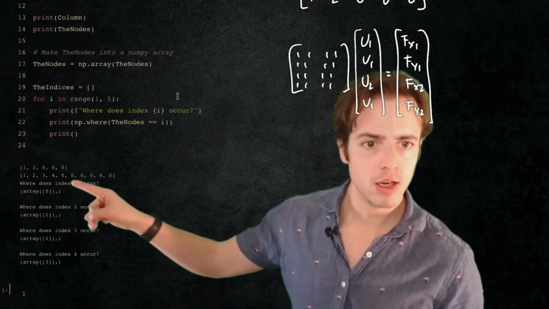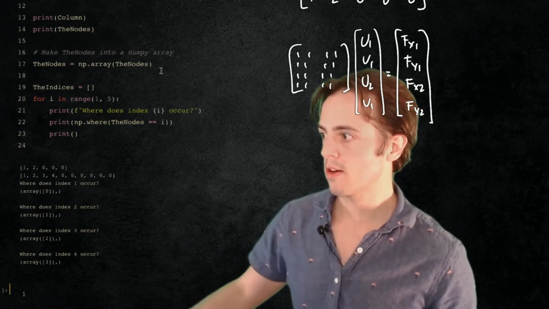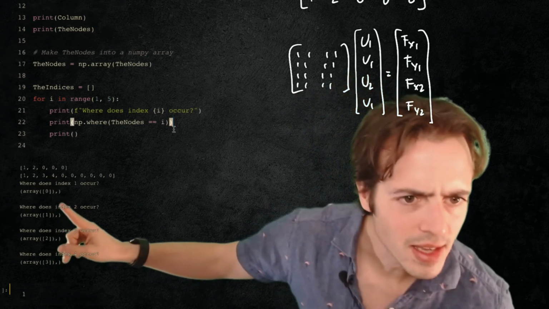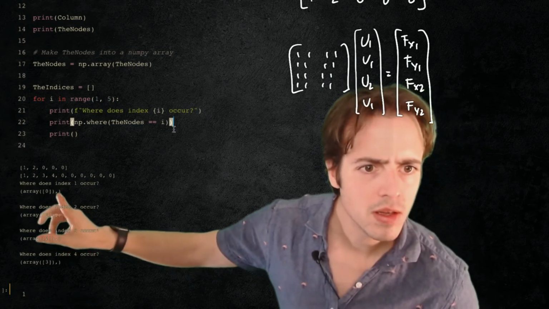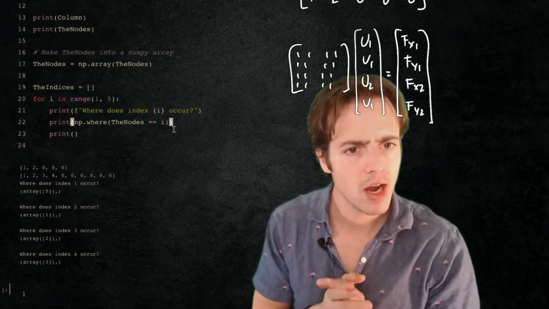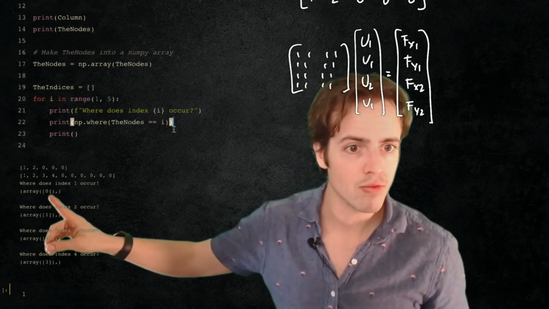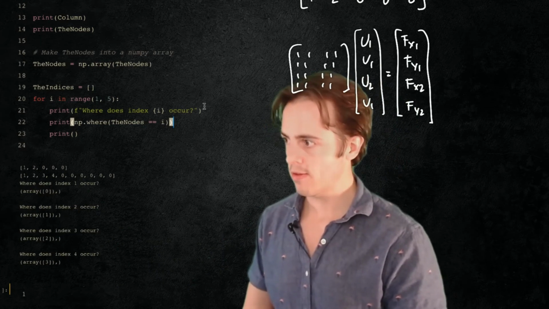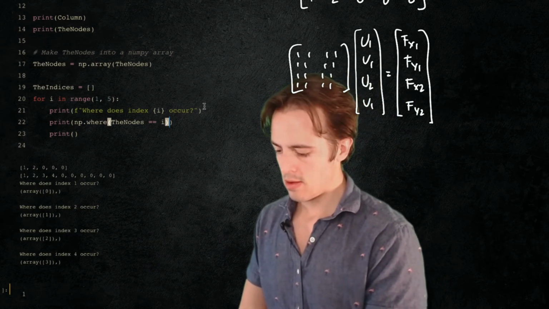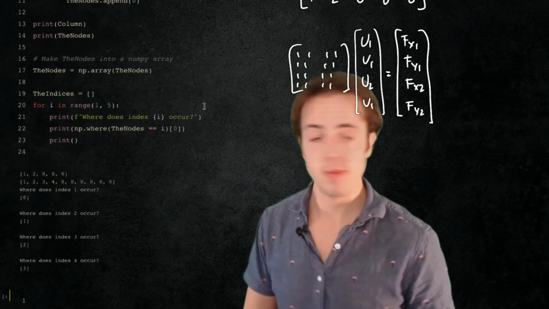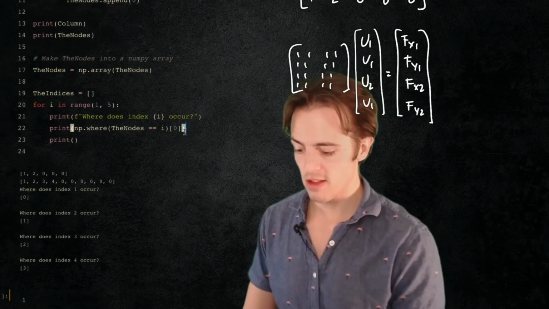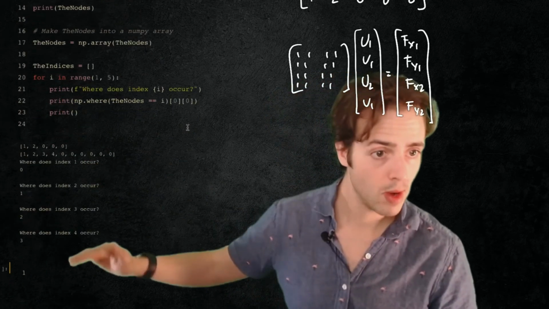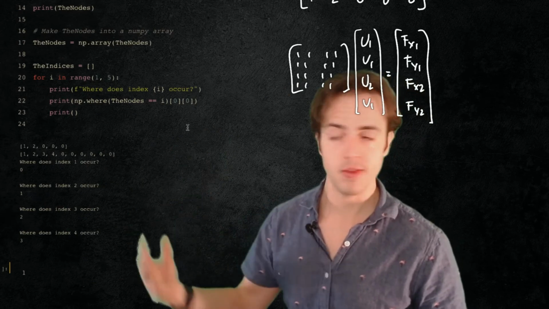So it tells me here array 0, array 1, array 2, and array 3. Now np.where is annoying because it's given me a tuple, because it's in those round brackets, and it's then giving me an array. I actually only want the value that's in the array, so if I put 0 here, it extracts the first bit from the tuple, which gives me this array, and I actually just want the value, so let's put another 0 here. There we go. So this one tells me where those indices occur within that thing that I've just created.